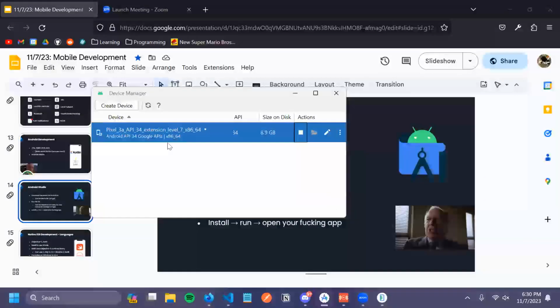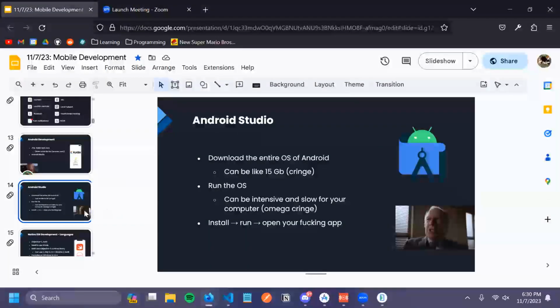But yeah, I literally just downloaded a Google Pixel 3a on my computer, and it takes up a lot of space, but there's other types of phones that you can download. And this is just useful because I had an Android phone back in the day, and it was a huge piece of crap. So I would always use my PC for development, and that just made things a lot easier.